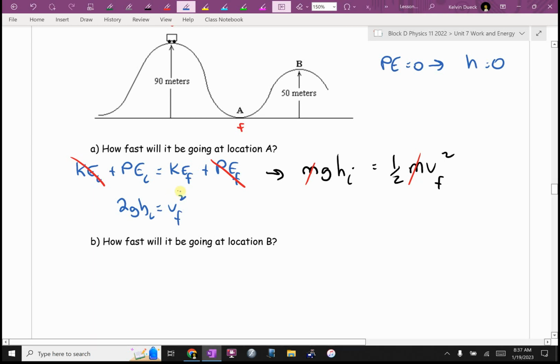Now, I've done this often enough that I kind of have this equation memorized, and if I'm standing in line, because I don't have a calculator, well now with phones I do, but before I was carrying a phone, I would use 10 instead of 9.8, and I would do some rough math, but I was only interested in rough numbers. How fast am I going roughly? But in this case, we can be even more specific. The speed at the bottom of the first hill is going to be 2 times 9.8 times 90. Which is what? This might work out evenly.